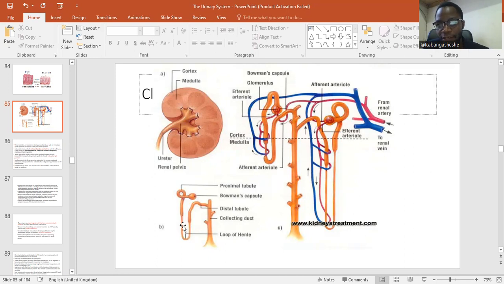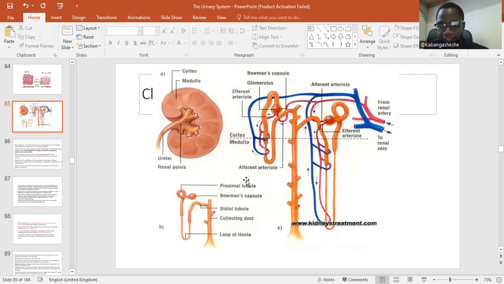Okay, you and I know that wherever there's simple squamous epithelium, we expect some passive movement. You don't need a lot of energy there. But where there is simple cuboid epithelium, this part, the distal convoluted tubule, proximal convoluted tubule, all those areas will require some form of active transportation. So it's not the entire renal tubule that undergoes active transportation.